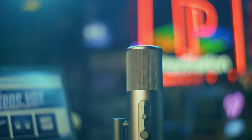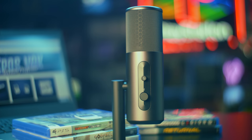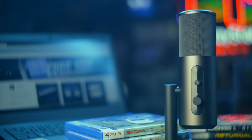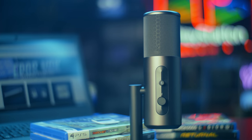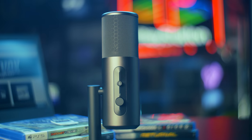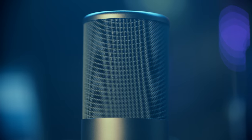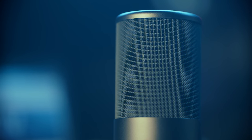Physically, looking at the microphone, it has the black cylinder design, as so many microphones do. It seems like more of a polished take on the Electro-Voice RE20, Shure SM7B black cylinder concept. And overall, presentation-wise, it looks absolutely stellar. It looks gorgeous. It's got that matte, not super reflective, shiny, dark gray slash black look going on. It's got this nice little pull that comes down to attach to your mic arm. It's got the nice little mesh on it. Looks-wise, it looks great. The problem is, physically, it feels like super cheap plastic.